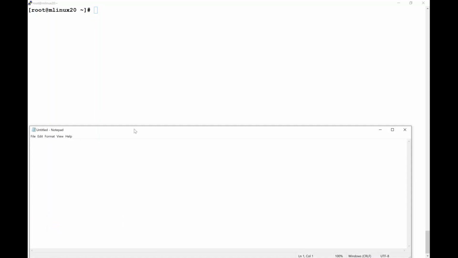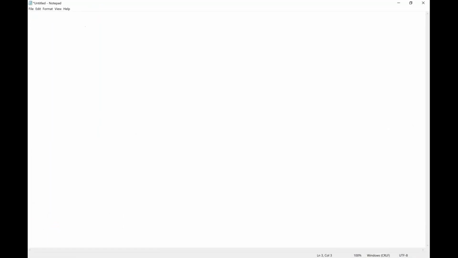Last time we went with just 3 partitions: root, boot, and swap. This time also, if you want, you can go with just those 3, or you can go with 2 more options, that is /home and /var. During installation, when you open the drop-down menu, you will usually find these options: root, boot, swap, home, var. If you don't create home and var separately, there is no issue.